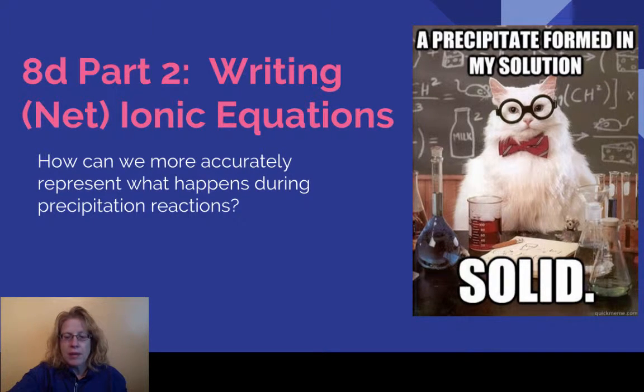In this particular video, we're going to take a more in-depth look at how we represent precipitation reactions with different types of balanced chemical equations. These take the kinds that we've already done and go a little bit further, to be more accurate on the atomic molecular level and represent what's really going on in a solution.